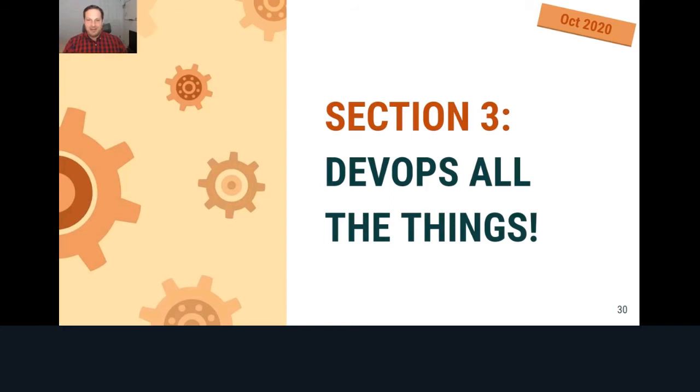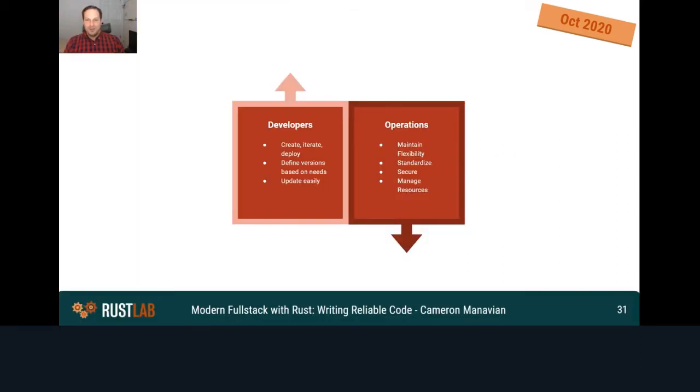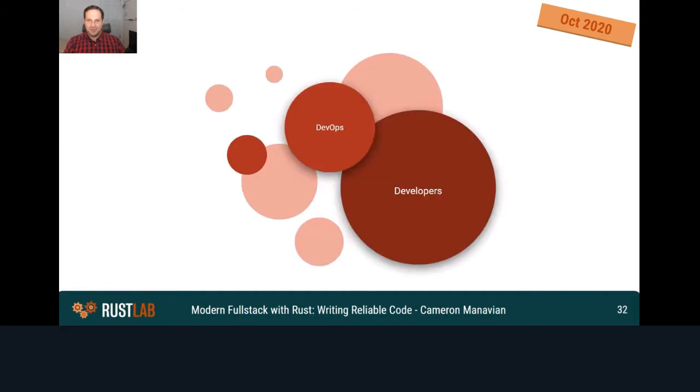I'd like to plant some ideas regarding developer operations to help see the full scope of a full-stack engineer's role at a typical small to mid-sized company. Developers and operations teams are often at odds when it comes to being nimble and secure. There is a constant tug of war between the two over how to deploy and maintain application servers. Many aspects of their jobs blur, and there's quite a bit of confusion when it comes to boundaries and requirements to deploy apps. But there doesn't have to be.